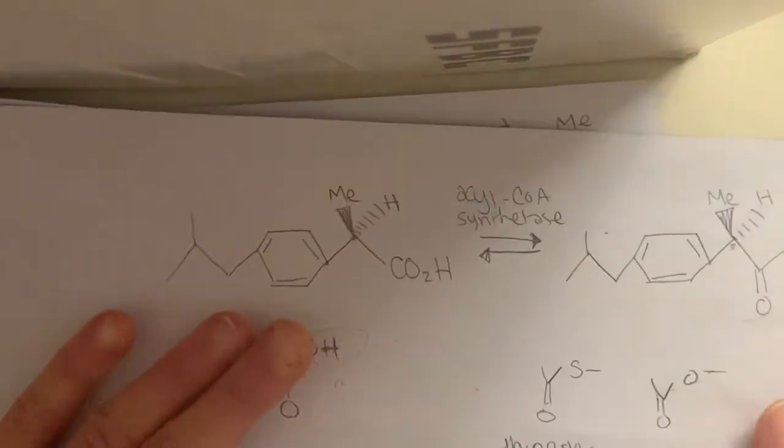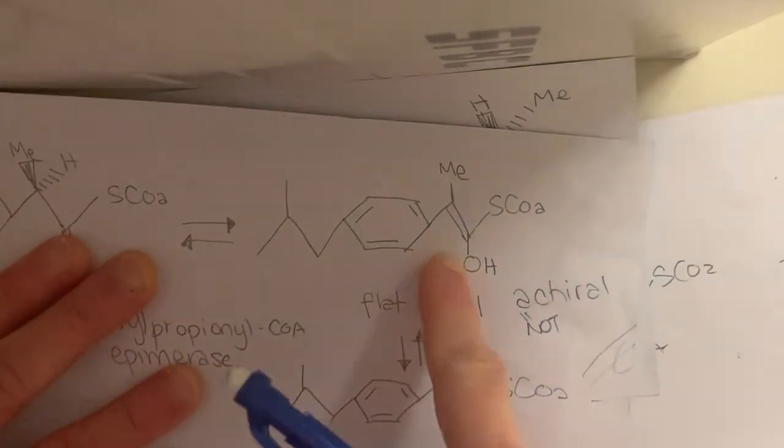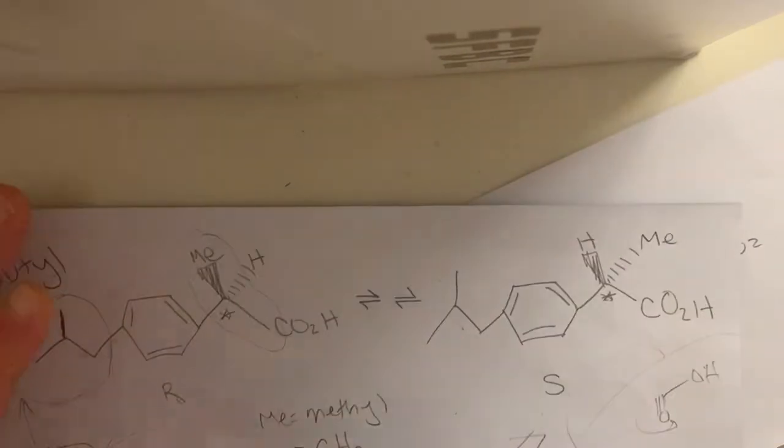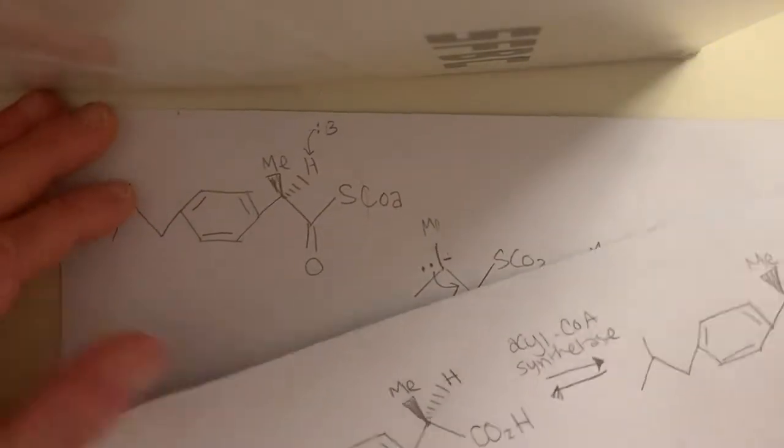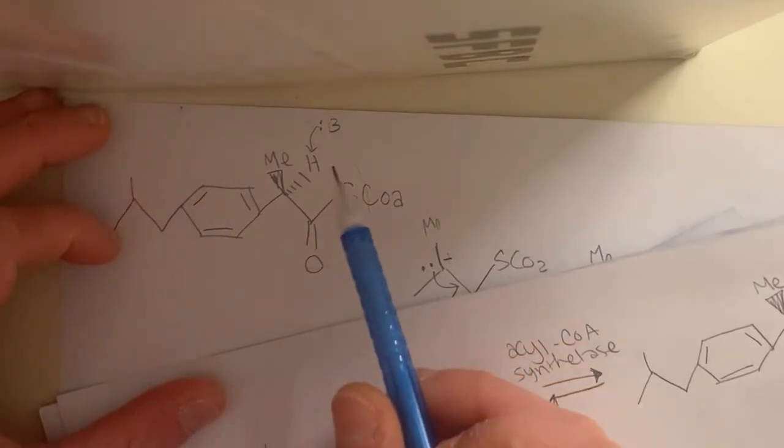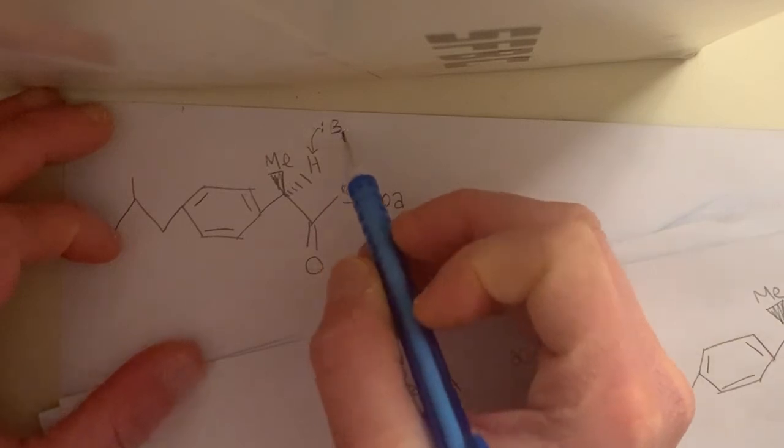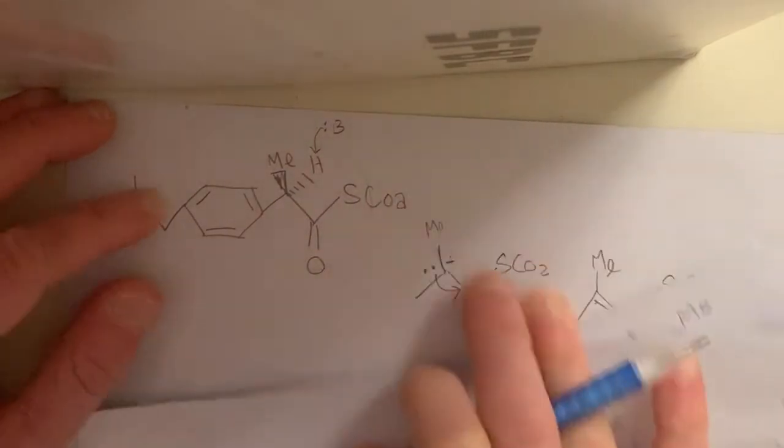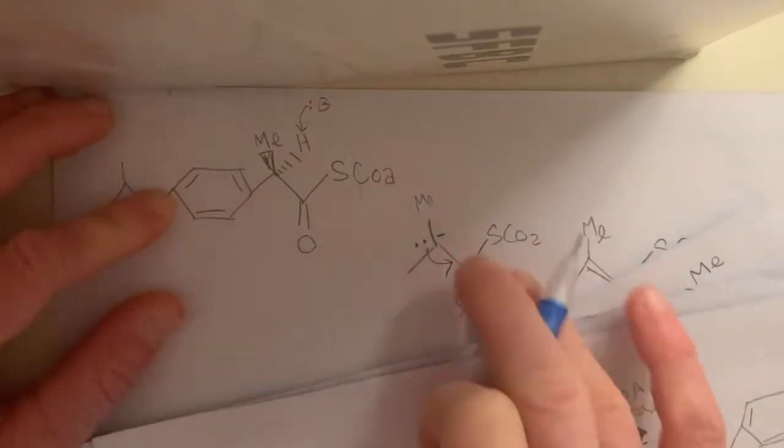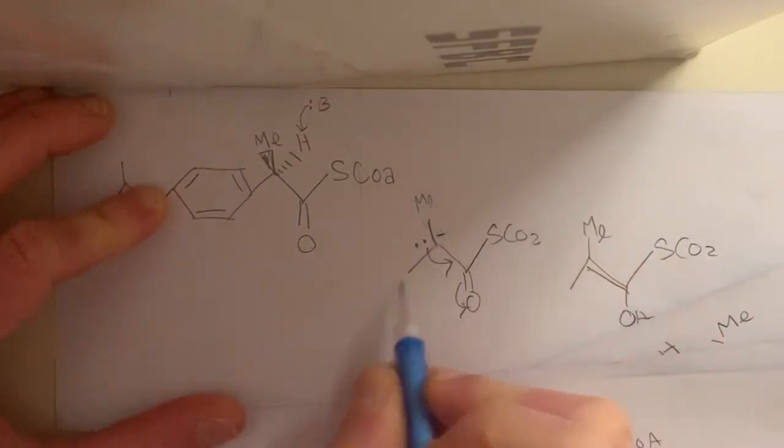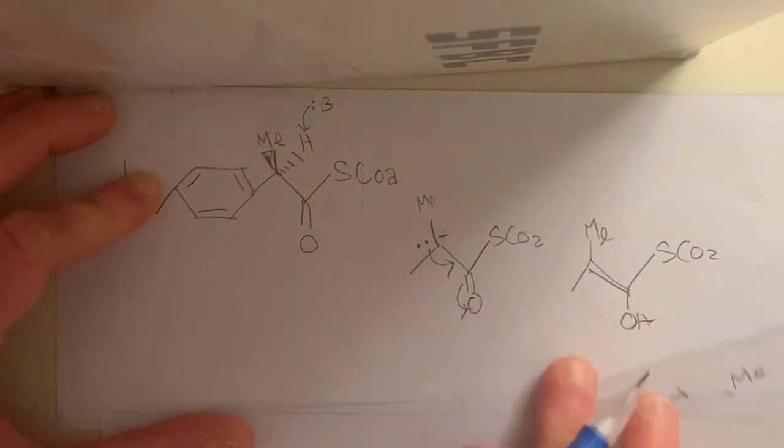And when you lose that hydrogen, we can get to that flat enol form. And so basically in the pocket of the enzyme, so like in the active site, is a base, so a hydrogen stealer. So basically, no pun intended, that base can steal the hydrogen. And when it steals the hydrogen, you're left with this awkward negative charge and lone pair on carbon, which carbon really doesn't like. But oxygen's cool with that.